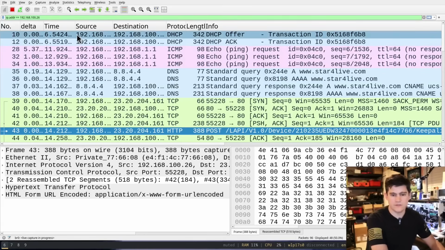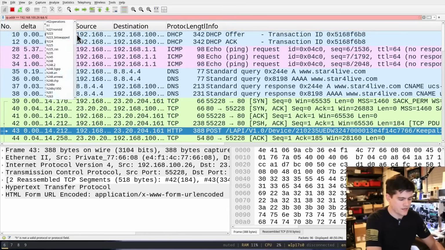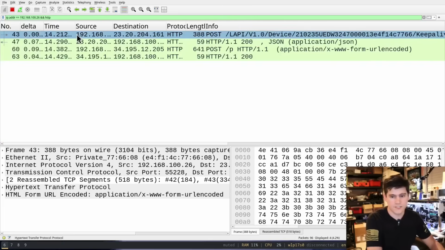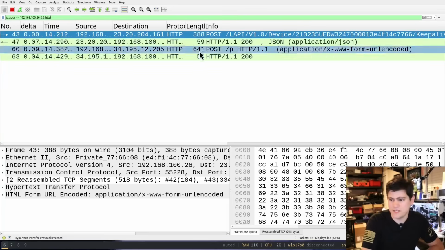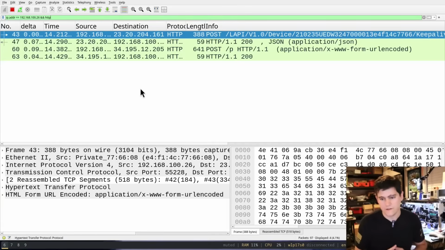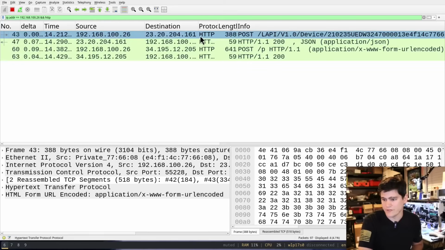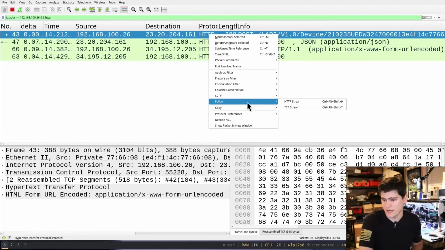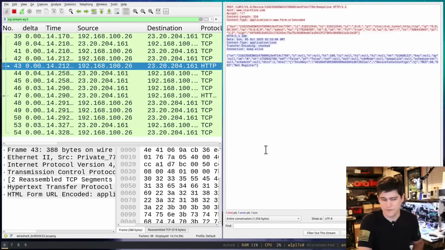So in our display filter up top, I'm going to say and HTTP. And here we can see a number of HTTP messages that have been sent in clear text over the internet to these cloud servers. So we are going to go ahead on the first one, and we're just going to right click, follow HTTP stream.